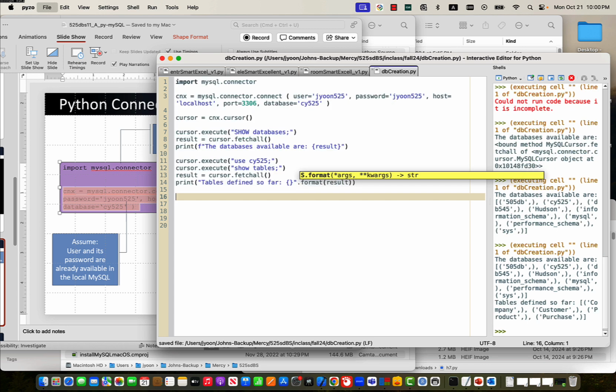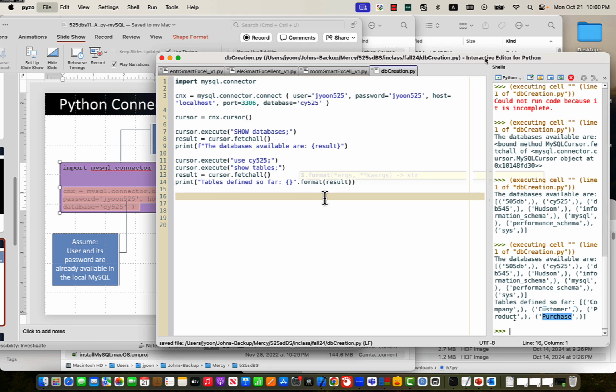And hit return. Oh, tables defined so far is company, customer, products, purchase. Those tables are currently available, right? Yeah, this type of thing is possible.